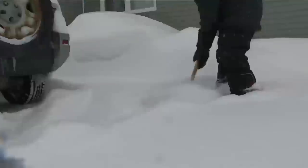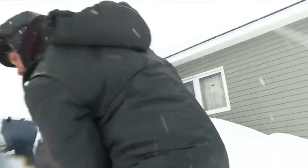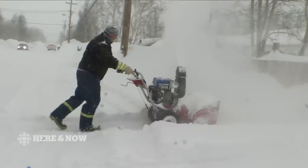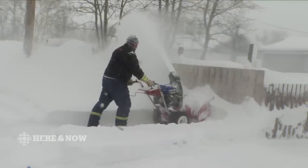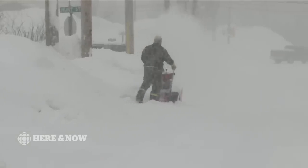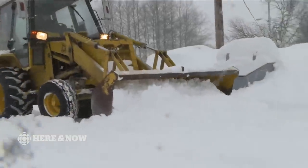Happy Valley-Goose Bay saw snow falling through the day on Sunday, and they continue to dig out today. The town is being told to postpone any unnecessary travel in the whiteout conditions. Schools were closed today and the military base was shut down except for emergency services. About 30 centimeters are expected to have fallen by day's end. Yeah, when they close a military base, it's bad. More snow is expected overnight and won't taper off until tomorrow afternoon. But everybody that CBC News spoke with today says it's just all part of the big land's appeal.